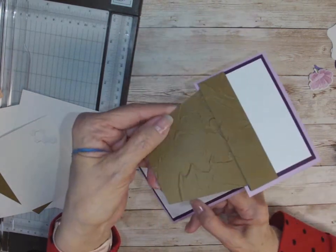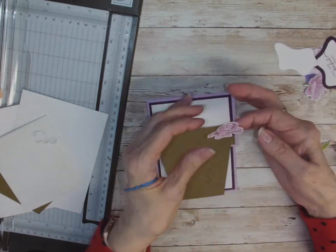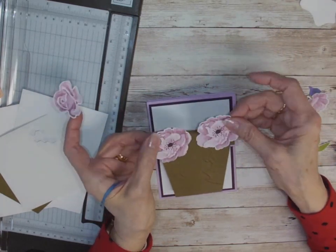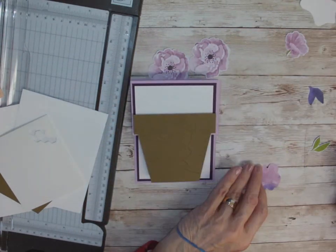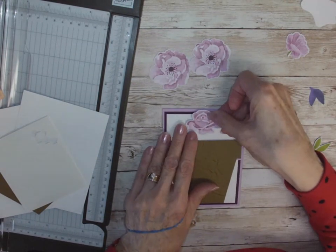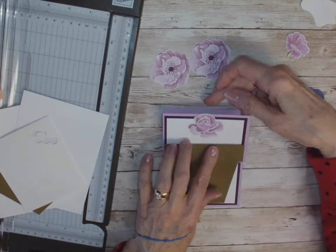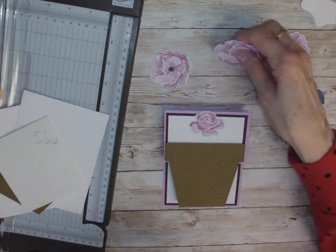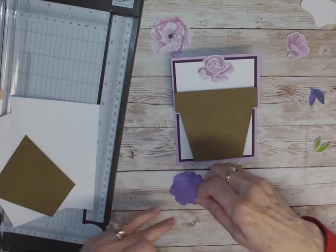Isn't it cute? And now I'm going to take my flowers that I have cut out using the dies from the Designer Series paper. I wanted 2 big flowers and then a couple of smaller flowers. And on each color you will find that they're different flowers. Some of them are the same, but some are different. So I'm going to attach one of the smaller ones in the center. And you want to be careful not to go over the top edge of your card, or it will not fit in your envelope.